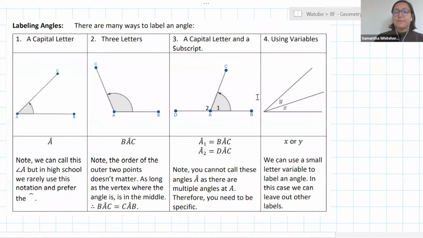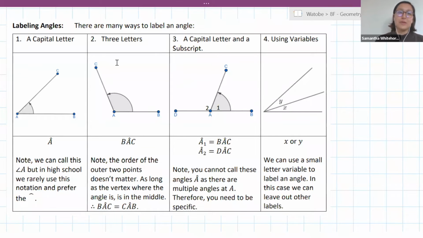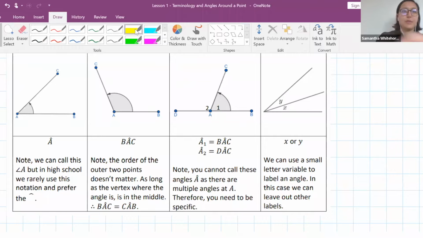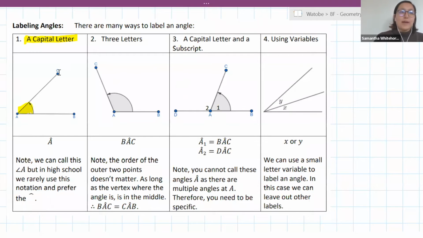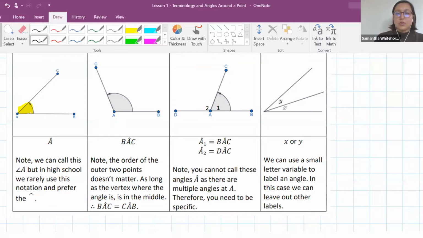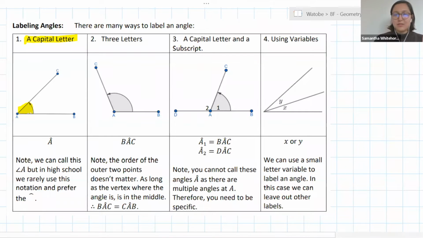Alrighty, so there are lots of different ways, and it will very much depend on the diagram that you're working with. Let's have a look at the first way we can label an angle. Over here, we can label an angle with a capital letter. So if we are referring to or wanting to work with this angle A over here, we can call that angle A. You'll see in the little note, and again, don't write this down, take a screenshot. You don't have to copy this down and learn it off by heart.